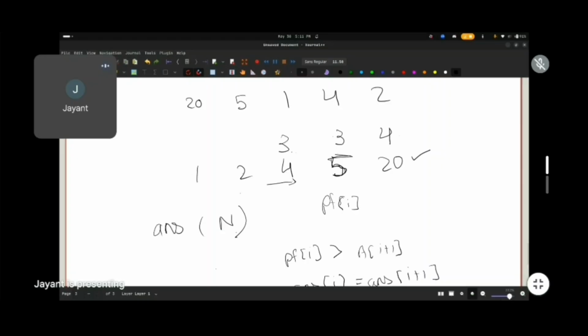Because once I have eaten this, I am sure that I could guarantee that I can eat answer of i plus 1 monsters, because if you just started with i plus 1, you could have eaten these many. So I for sure know that I can eat these many monsters. And so on and so on. I keep calculating this from n minus 1 to 1.